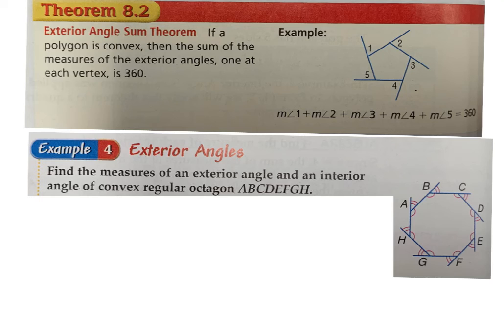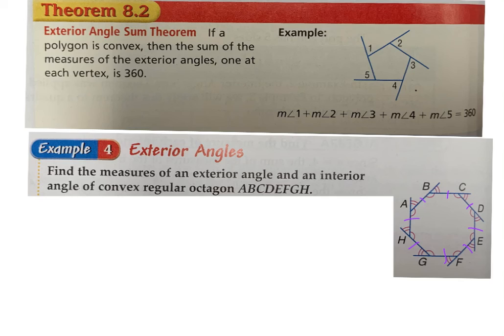So if they always add up to that circle, that 360, then it's very, very simple to find your exterior angle. The other thing I want to point out about an exterior angle is that it will always pair up with your interior angle. So let's look at example 4 together first, all right? So how many sides do I have on example 4? 8, right? So I have an octagon, okay?